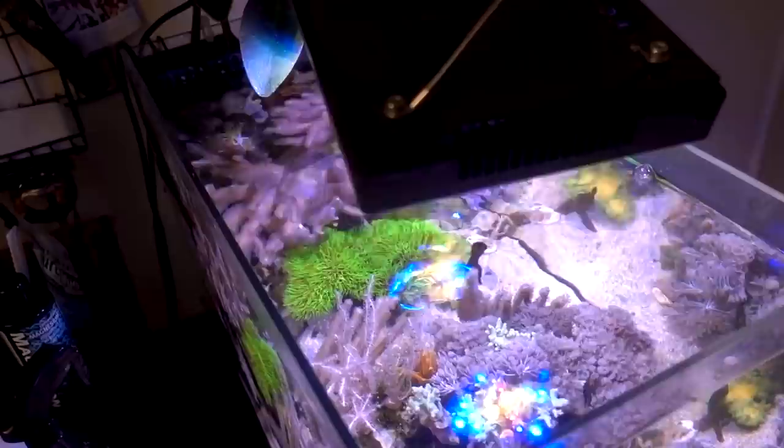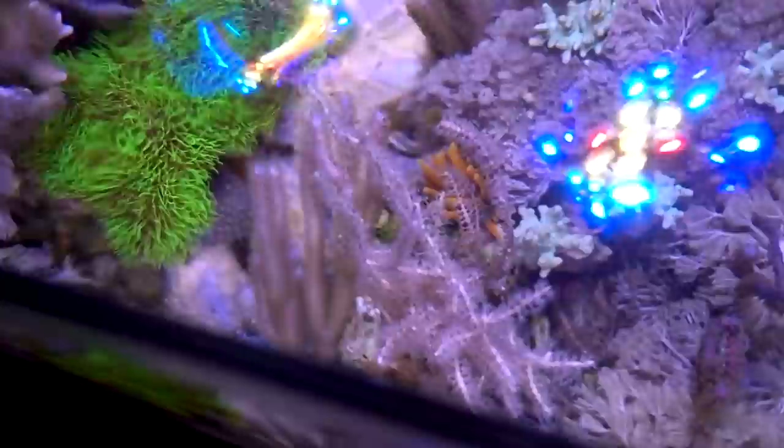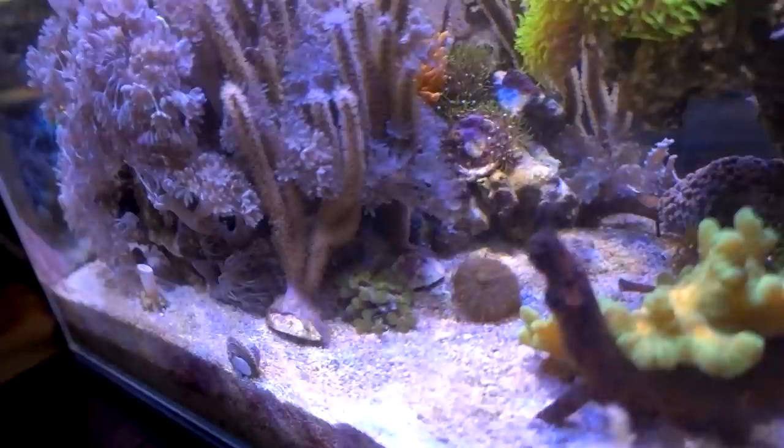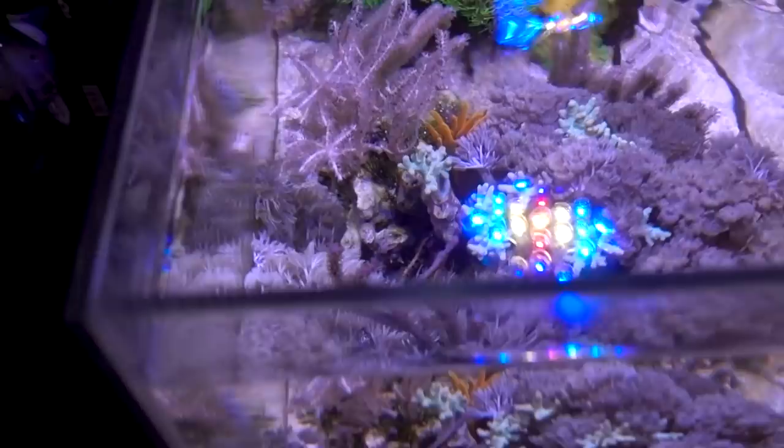Two days later. All right guys, it has been two days since we received the Colorado Sunburst anemone from Thirsty Reef. Take a look at the coloration of this guy. This is absolutely insane. Now keep in mind, this is pretty much white light on this tank. I'm not even cranking the blue light yet. It picked a spot that is kind of hard to see, unfortunately, but as long as it's happy, it's all good. I can see him pretty well from the top and decently well from the back, so I'm not complaining too much.